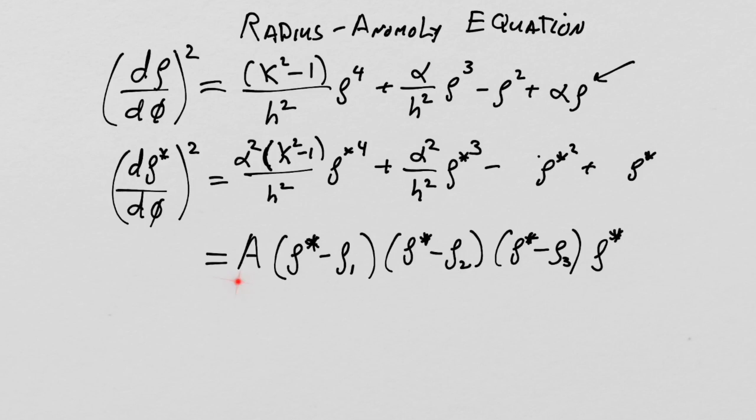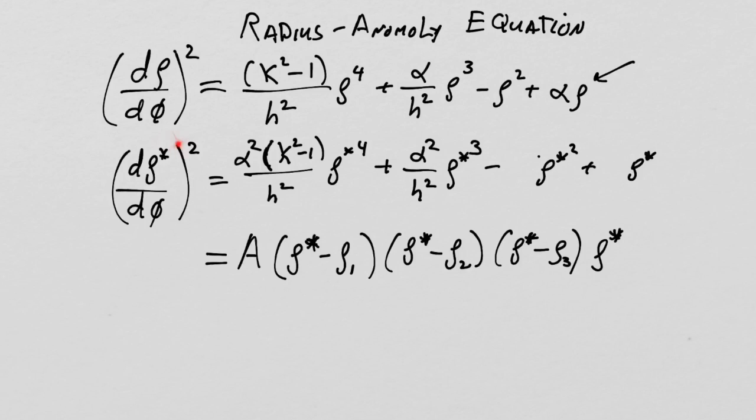Of course, this is a hard form because you have to solve a cubic, but that is always possible to do. It is always possible to find the roots of a cubic. In fact, it's not only always possible, it's always possible to do so through a formula. So this is considered simple, right? It'll be a pain to do, and we'll probably be trying it a little later, but it is in principle simple. So that's another form of the radius anomaly equation.